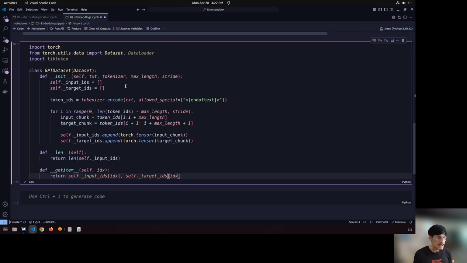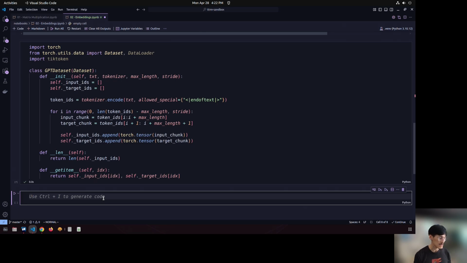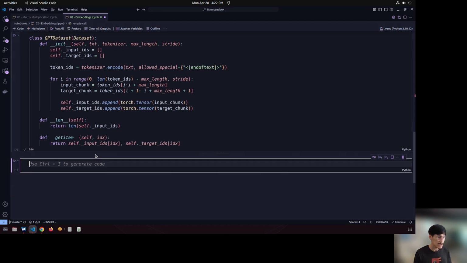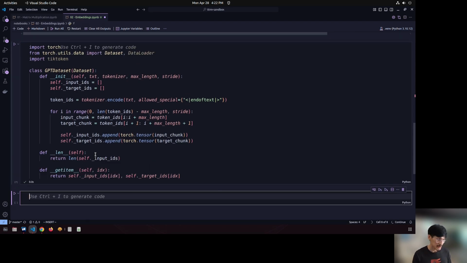Okay, now next we need a helper to kind of initialize this and return back what we call a data loader. So given a data set, let's create a data loader out of it. Okay, so this data loader is going to be the one that initializes a tokenizer, initializes the GPT data set that we just created, and then initializes a data loader that will be used to be iterated over. So in this case here, in this new cell, we can just import, first of all, torch again. Actually, you know what, let's do it right here.